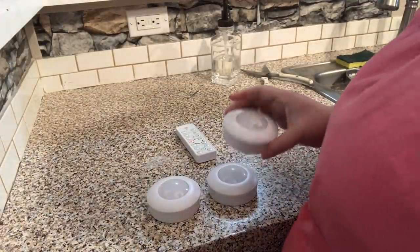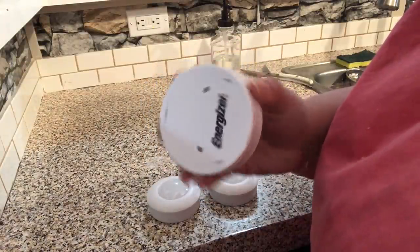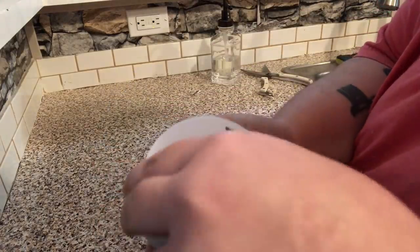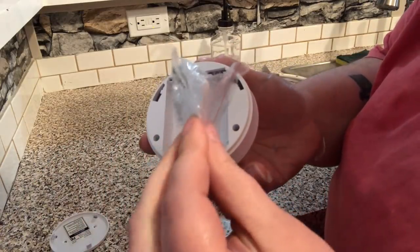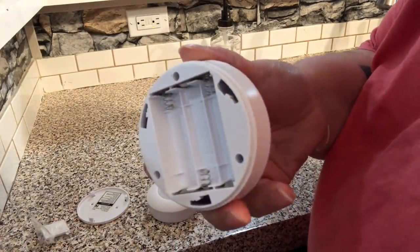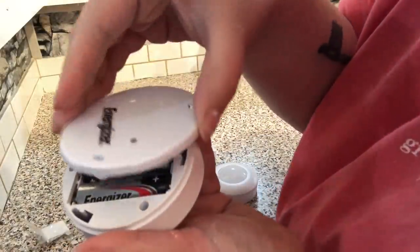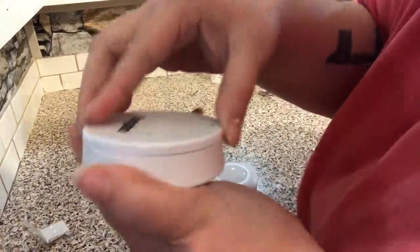I'm planning on getting rechargeable batteries so it'll be more cost-effective. These are really cool — you just turn them to open the back. Inside, you can see it takes three AA batteries, and it has this little thing with screws or a sticky Velcro command strip option. I would suggest doing the command strip. It's got two sides, both are sticky, with a layer of Velcro in the middle, so when you take it off to change the batteries it won't lose its stick.